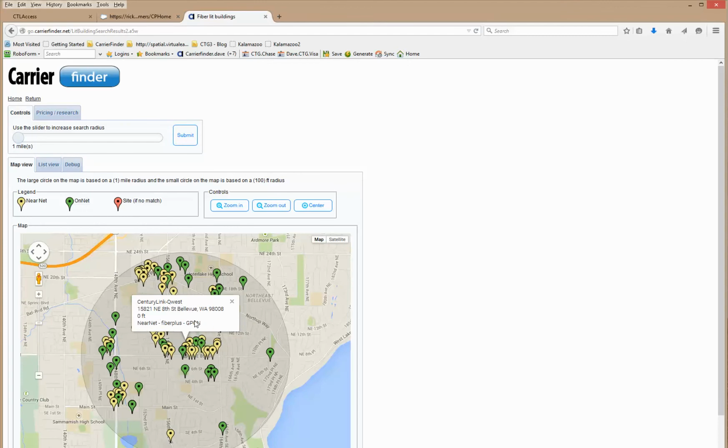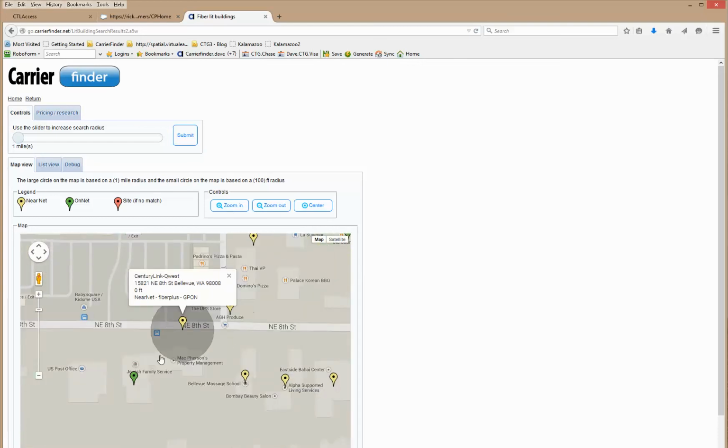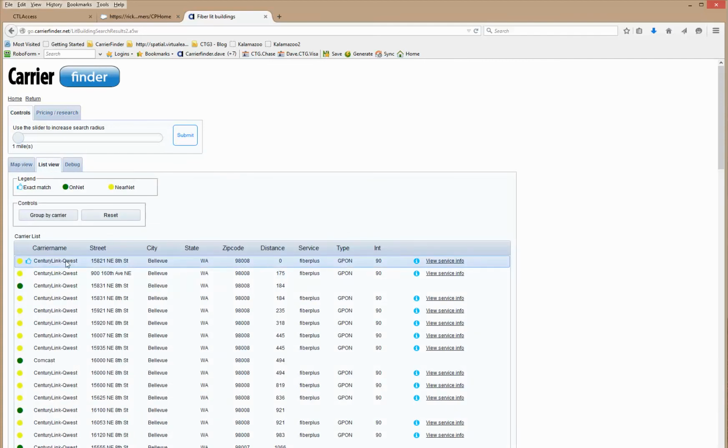CenturyLink Fiber Plus. Again, I could zoom in, click on that building. I could click on other buildings to see distance. But what I want to do is go to the list view and get more info here. And I'm going to look for the ones that say 0 distance and have a thumbs up.